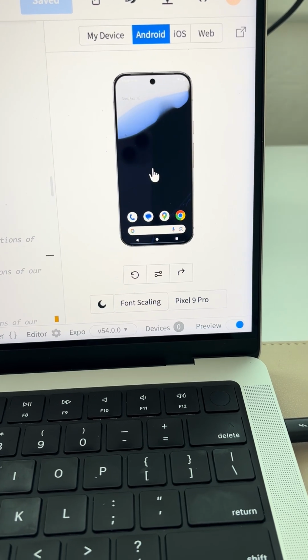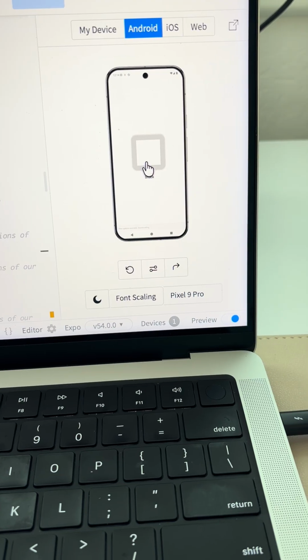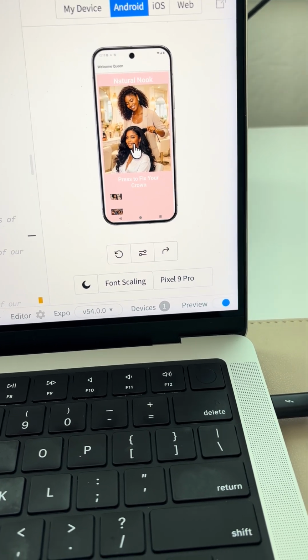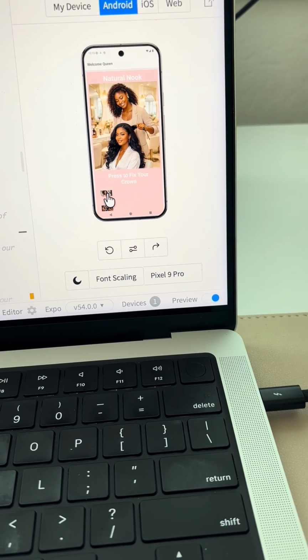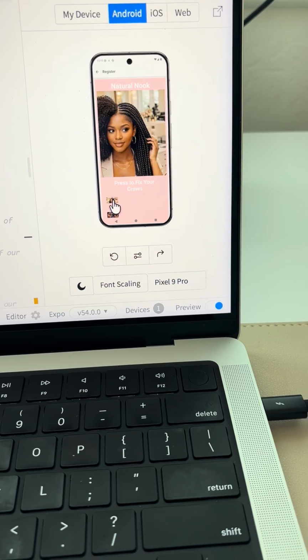And again, this is just satisfying the assignment, but the register screen and the sign-in screen will have input fields eventually for the final assignment.